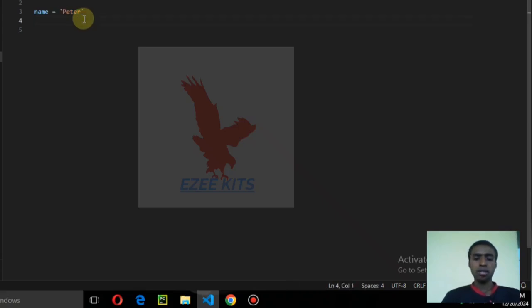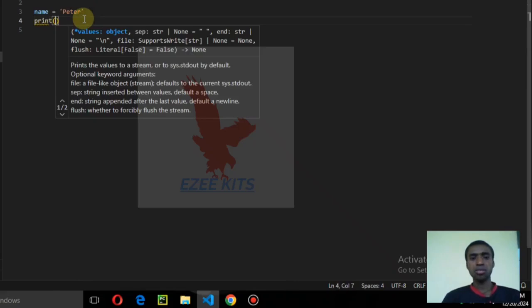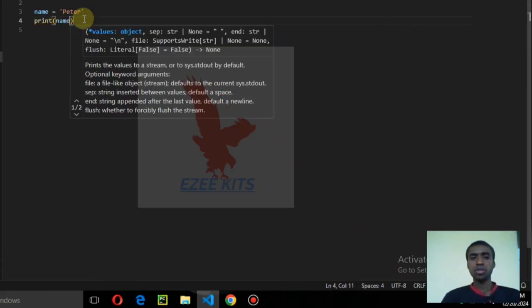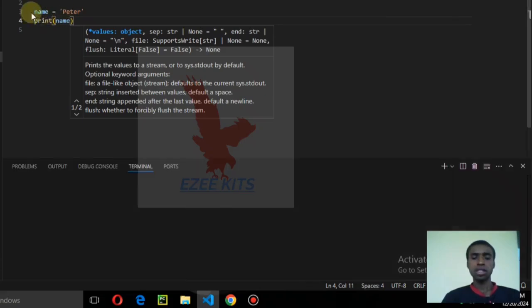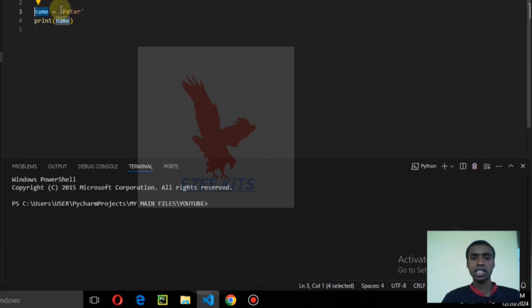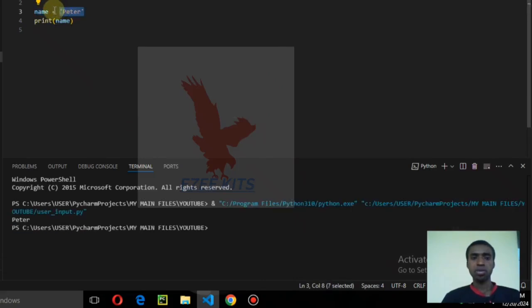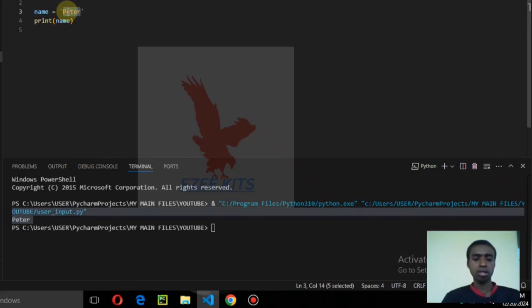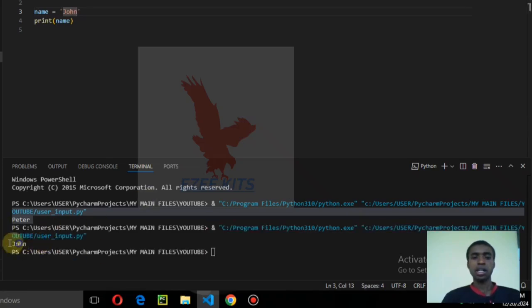If I print out the variable name, it's going to print out the value assigned to it, as you can see down here. So I can change it to John, for example. You can see down here I got John.